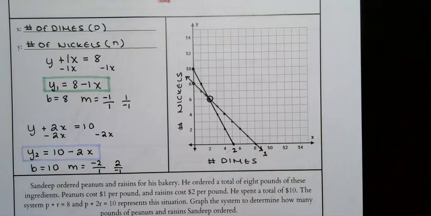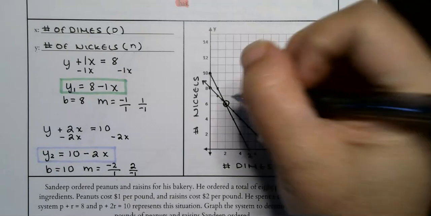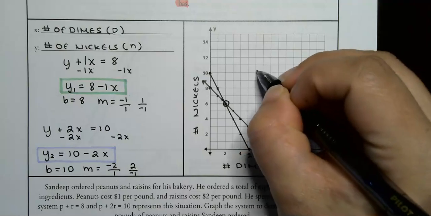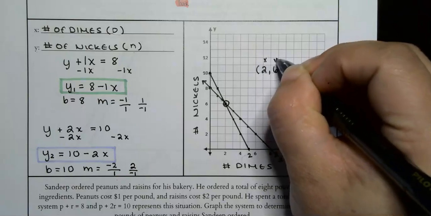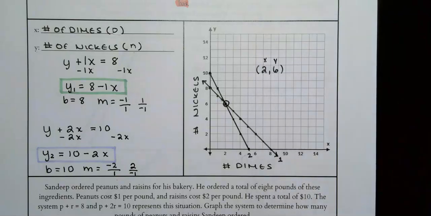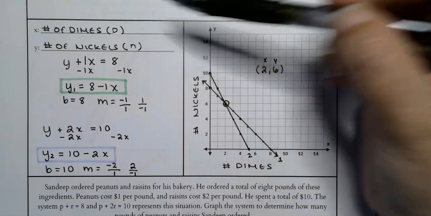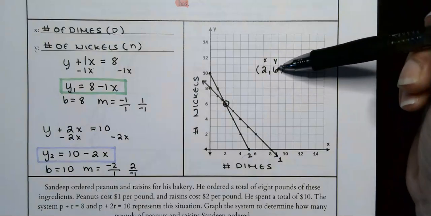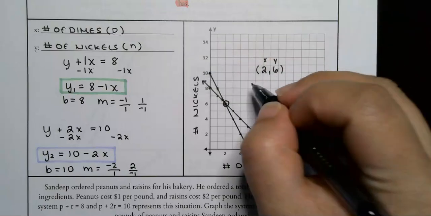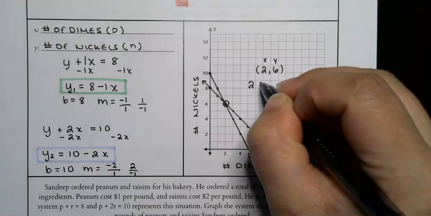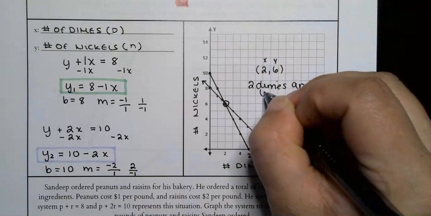And so we can see that our two lines do intersect, and they intersect specifically at this point right here. So I'm going to go ahead and write out 2, 6. Remember, we got to do the x and then the y. So 2, 6. So from here, we know what x represents. X represents the number of dimes. So it looks like he has 2 dimes. And then right here we have 6, which is our y, is represented by nickels. So we get to say that Roberto has 2 dimes and 6 nickels.